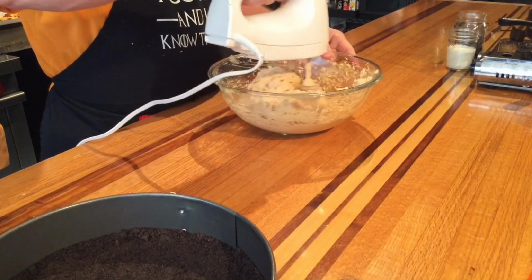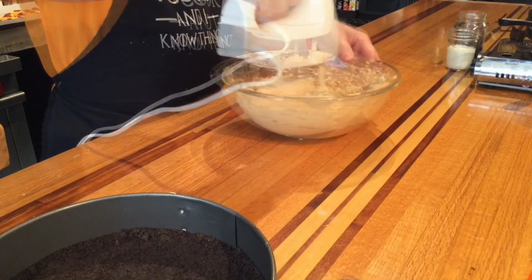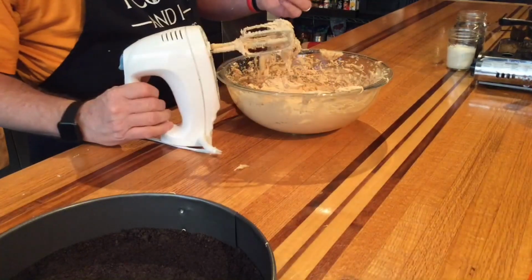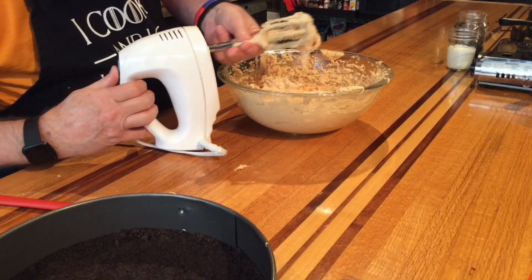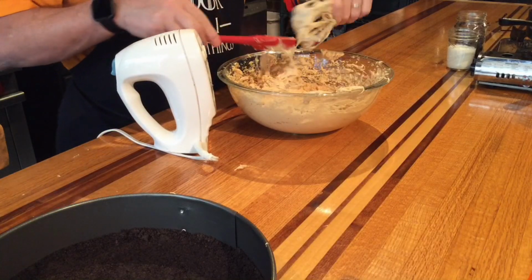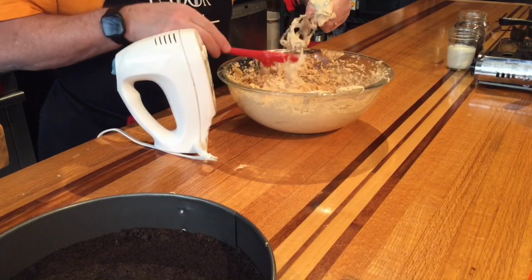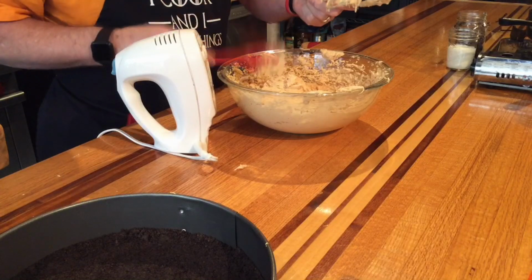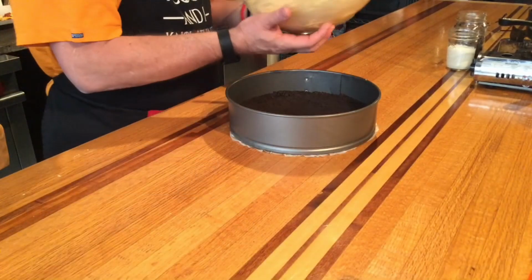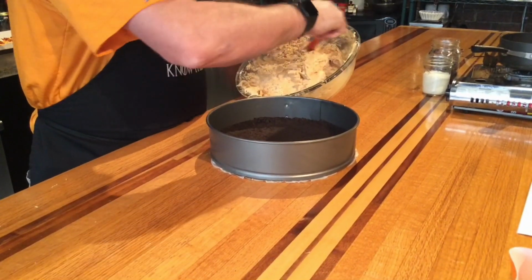You just want to keep blending this until it all gets one consistent look and color. All right, we're going to scrape down our beaters here. Save something to lick later. Then we just want to scrape all of our filling now down on top of our crust.